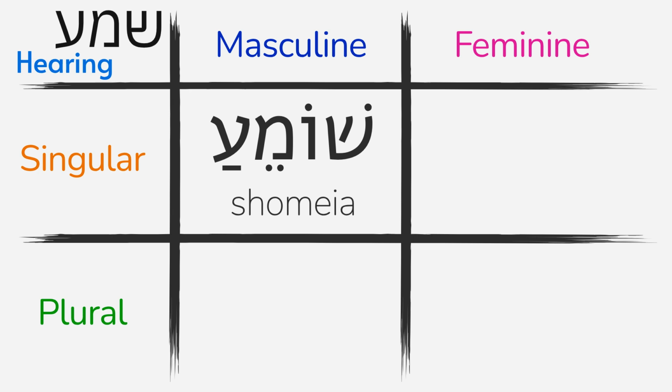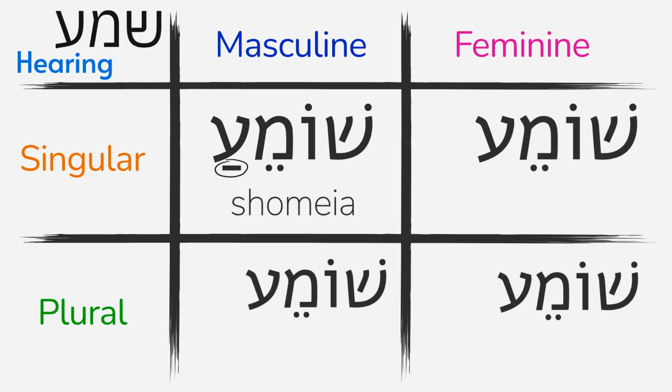When making the other forms of this verb, the patach can be taken away since we are adding endings, which means the ayin is no longer the last letter of the word. The feminine singular form of the present tense is usually made by taking the masculine singular form, replacing its sereh with a segol, and adding another segol and a tav. But when the last letter of a root is an ayin or a chet, instead of those two segols, we'll have two patachs. So the feminine singular form of hears is shoma'at. Shoma'at. The masculine and feminine plural forms are regular, though.